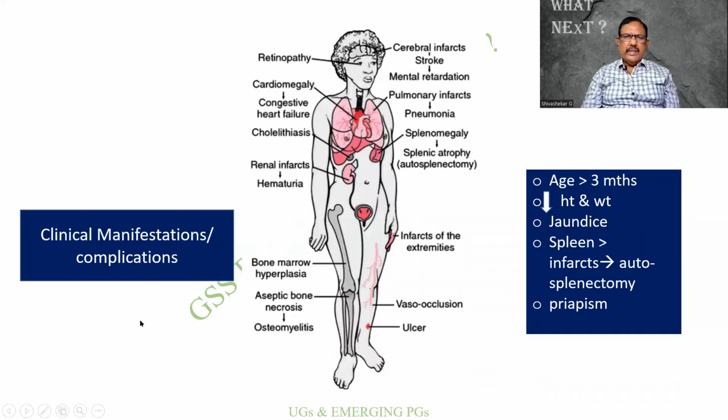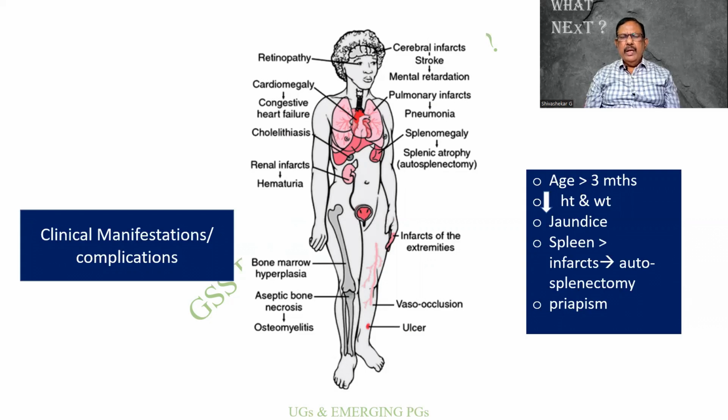There are other classical clinical manifestations which you people should remember. But all of them, whenever there is a sickle cell, you find that there is an increase of the viscosity. The blood becomes tenacious, like honey. It is not able to flow freely. As a result of which, there can be obstruction.